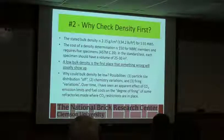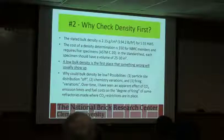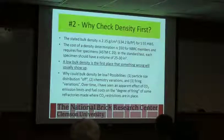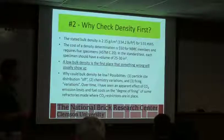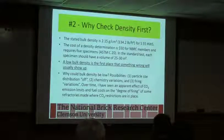Why check the density first? Well, for one, it's easy. The stated bulk density was 2.15. The cost of the density experiment is like $50. And then basically, a low bulk density is the first place that something's going wrong with the brick that was supplied to you. Why could the bulk density be low?